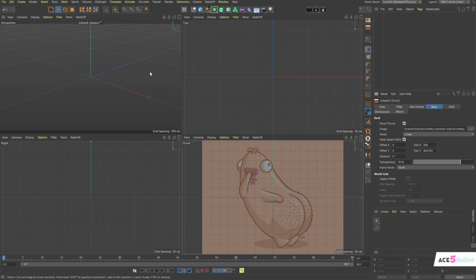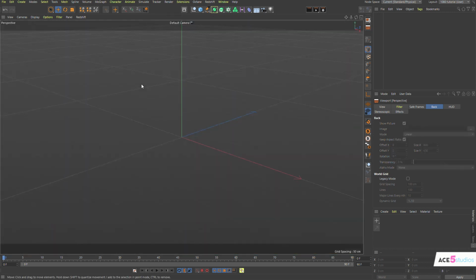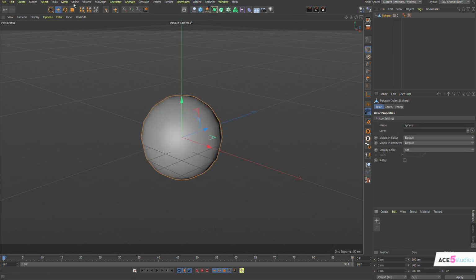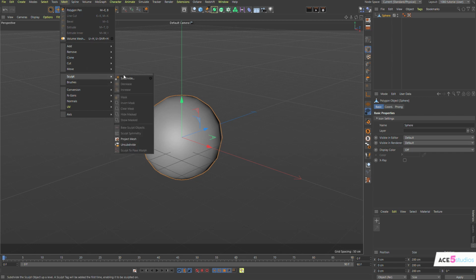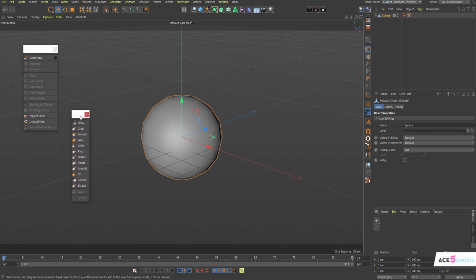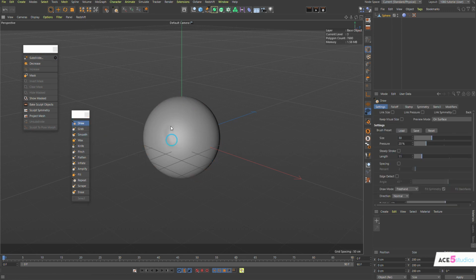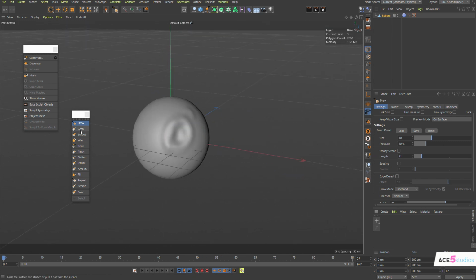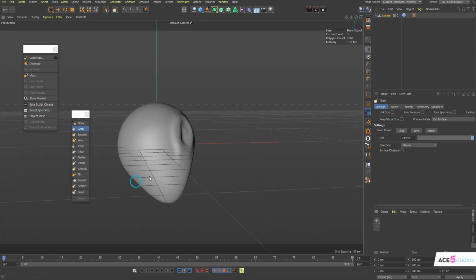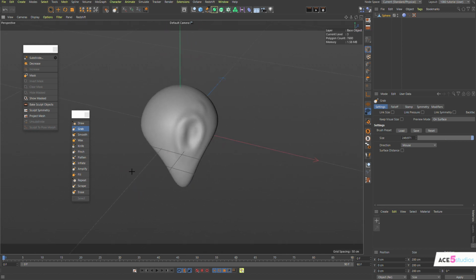When most people teach you to sculpt or talk about sculpting, they will usually make a sphere, and they'll tell you to make it editable, and then you'll go in the mesh here, the sculpt tools. Let's also get our brushes here. We could just load the sculpting interface, but somehow I just do this. And then they tell you to subdivide a couple of times, and then you start drawing on it, and you have to draw an eye, and then you have to press Control to push it in. And they tell you to use the grab tool. But honestly, I don't really like this method of sculpting. I mean, it works, but I guess I'm just not artistically a sculptor.